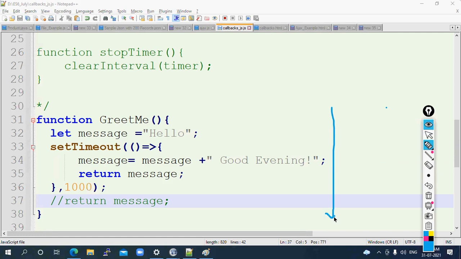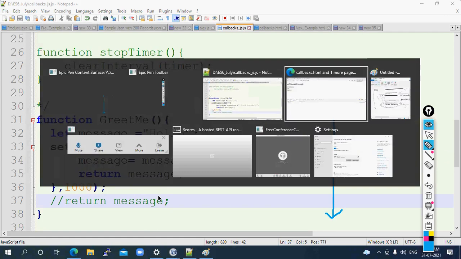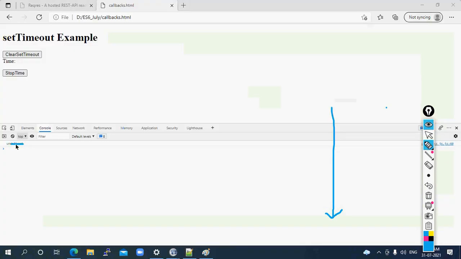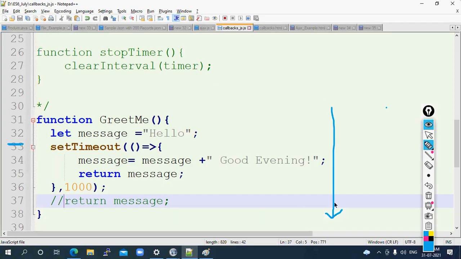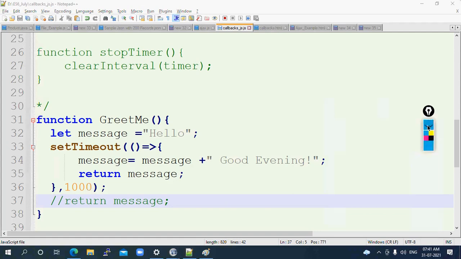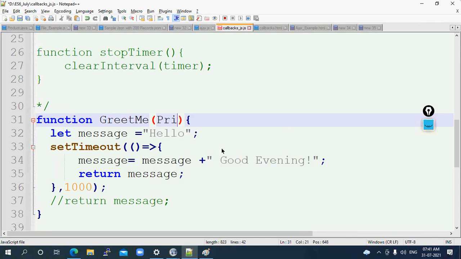Yes. Since we didn't return anything, it returns undefined. Understood? Yes. That's why you see undefined here. Correct? Yeah. Now, how are we going to tackle this kind of situation? So now, what I will do, I will write one function here, print me, right?